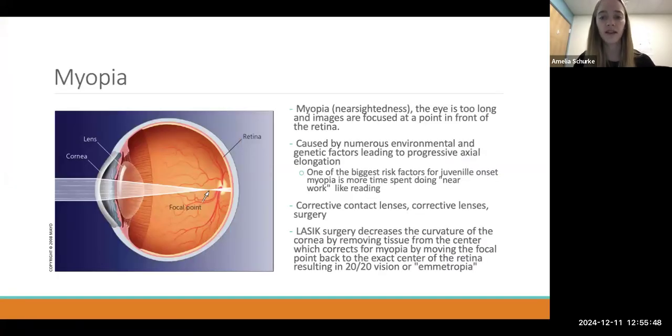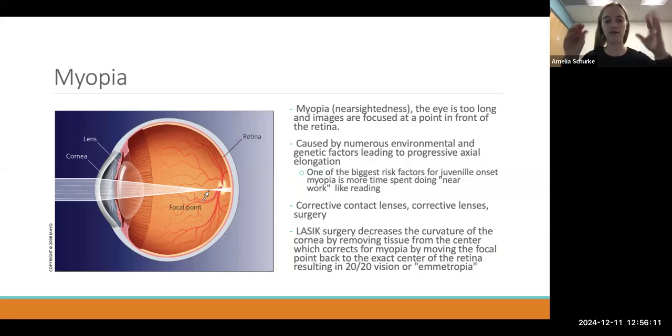Okay, so myopia or nearsightedness. This is a common condition. Essentially, if you need glasses or corrective lenses or corrective contacts, you are a myopic person or a nearsighted person. The physiology of this is that the eye is too long, and so the axial diameter of the eye from the cornea to the retina is too long, and the images are focused at a point in front of the retina. Ideally, the focal point would correspond with the retina, but in a myopic person, the focal point lands before the retina, and because of this, myopic people like myself have a hard time seeing far away, but are able to see up close just fine.